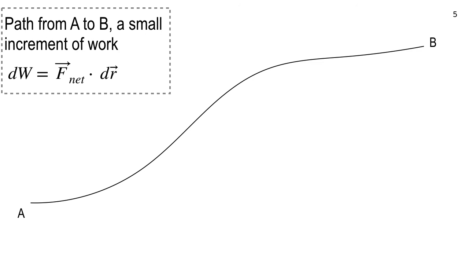And so you take the dot product, the scalar product of F net and some small increment of the path dr, wherever you are. It depends on where you are on the path. So go ahead and pencil in a dot somewhere on the path and put it somewhere where there's a little bit of a curve. I put mine kind of at a straightaway, but I think it's all right where it is.